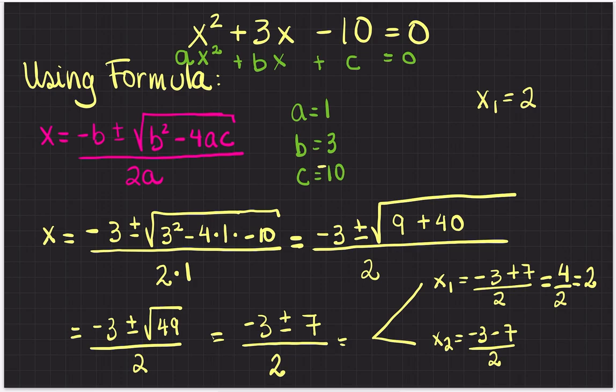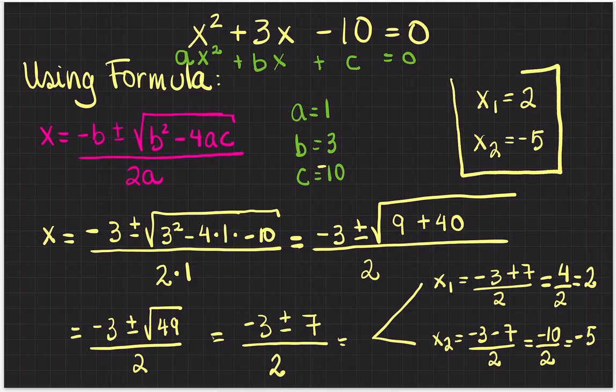Let's go to x2. I have here x2 is equal to negative 3 minus 7. That would be negative 10. Same sign, so I need to add and keep the sign. Divided by 2. And 10 divided by 2 is 5. And a negative divided by a positive is a negative. So my x2 is equal to negative 5. Of course, exactly the same answer I got with the factorization. And you can decide which of the two ways works better for you.